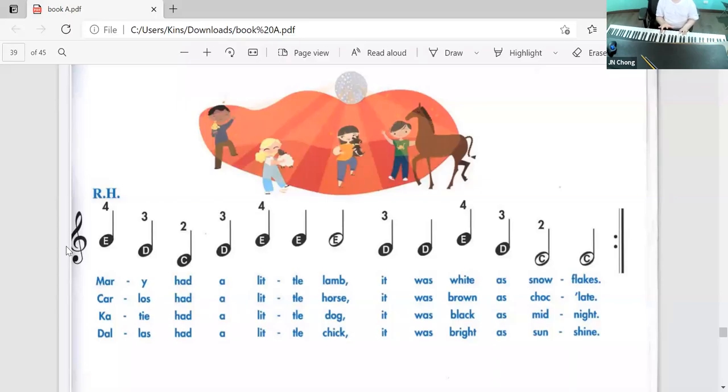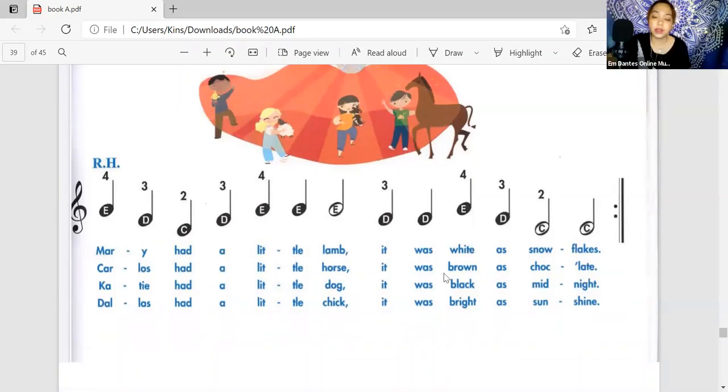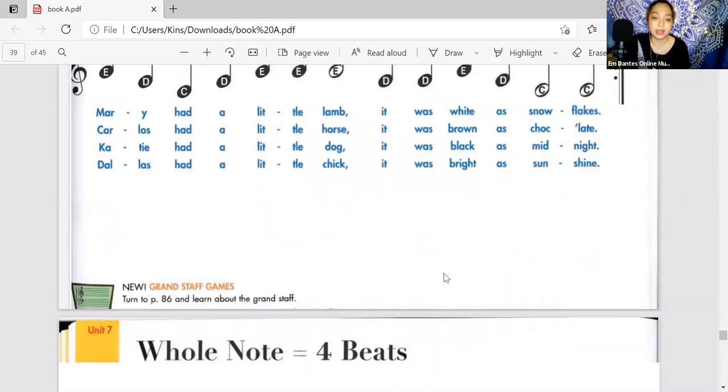E. Down to D. D, C. C. No, C and C. How many beats for that, Ethan? C. 2 beats. This is 2 beats. Yeah, so C. C. Okay, very good. Okay, we're not going to do the repeat sign, okay?